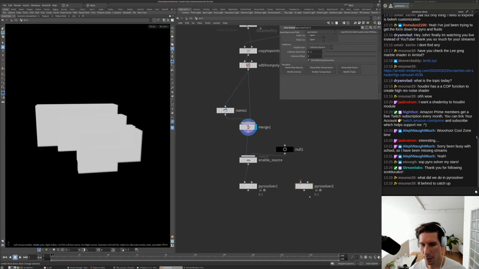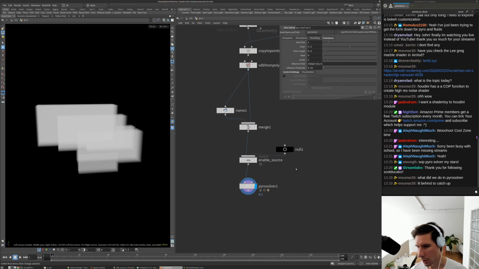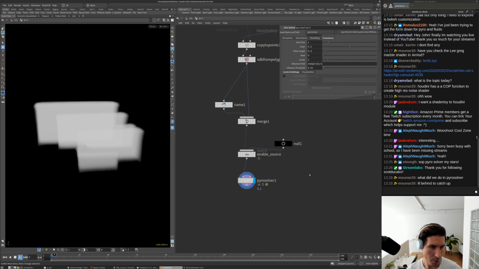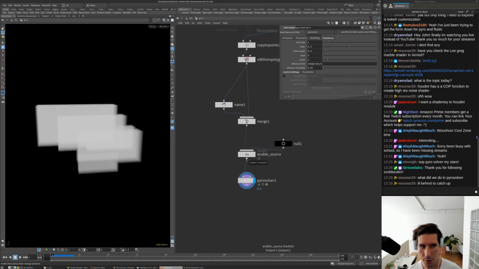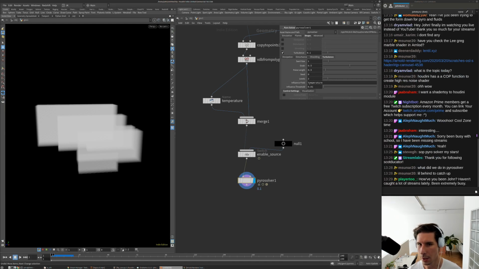I haven't done anything. This is just the stock behavior, if that makes sense. What I've done so far is turn off all of the settings. This is duplicating the field to a temperature field, and then the temperature is influencing the turbulence.